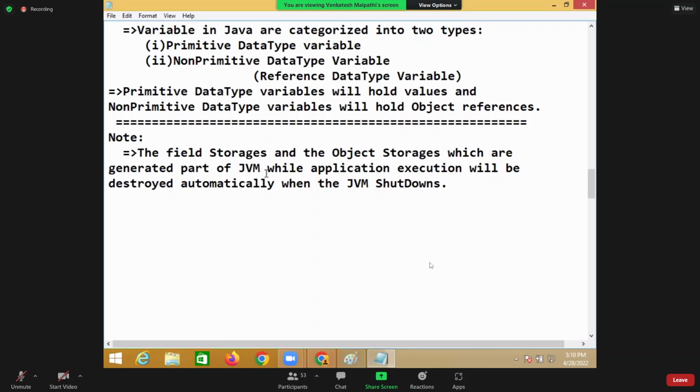Because of this reason, whenever we want to have permanent storage, we take the support of file storage or database storage. Understood? These two storages are permanent, while the earlier ones are temporary. Because of this reason, the Java programmer goes out of the JVM for file and database. Make a statement.